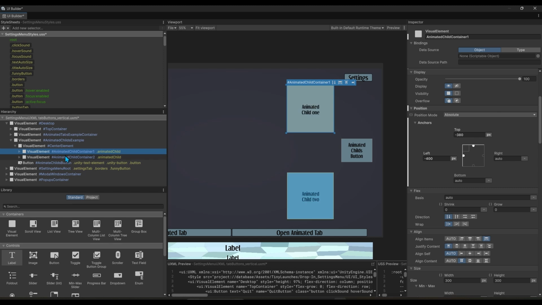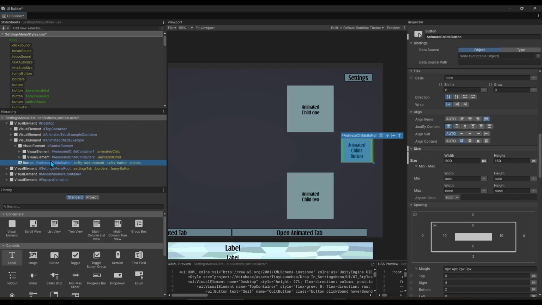Then you have these child elements, and here is the button to control the child. The button is at the bottom of the list to be over the elements when they are moved under the button, so the elements are not covering the button.